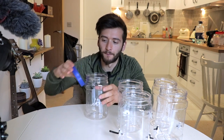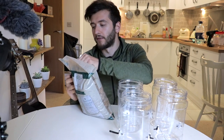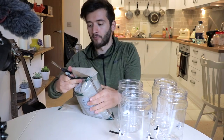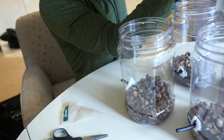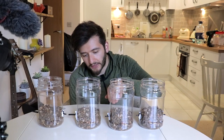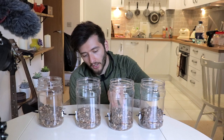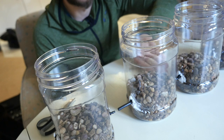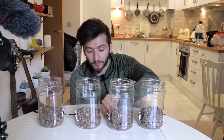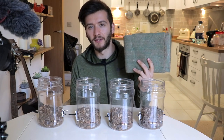I'm going to put the central reservoir away because we don't need that at the moment. And I'm going to begin by cutting this bag of gravel open and adding it to the four other plastic jars. Although the gravel is above the entry point for where the water will be flowing into each of the plastic jars, this won't be a problem, and the water will still be able to get to the felt layer because of the capillary action. The water will actually be able to travel its way up through the gravel and into the felt layer. Okay, so it's time to now add the felt.